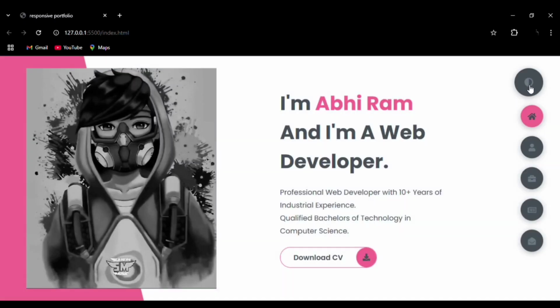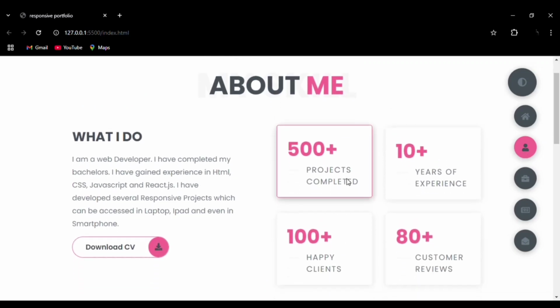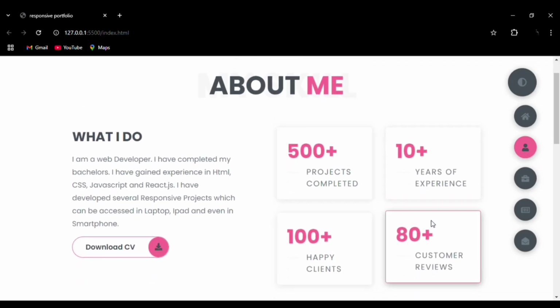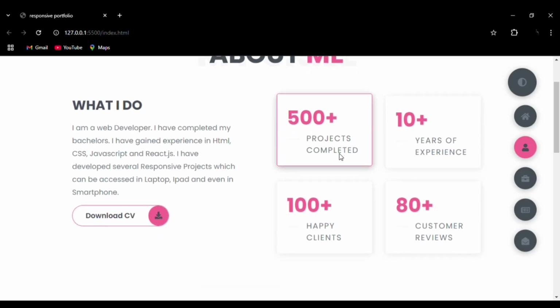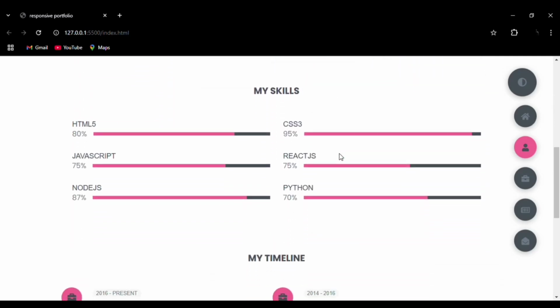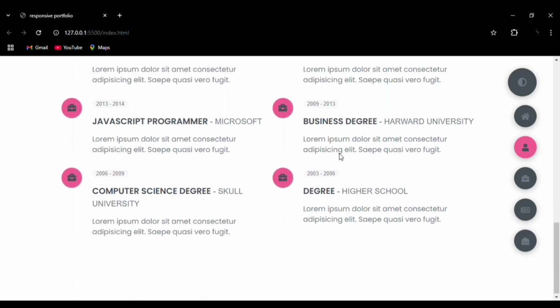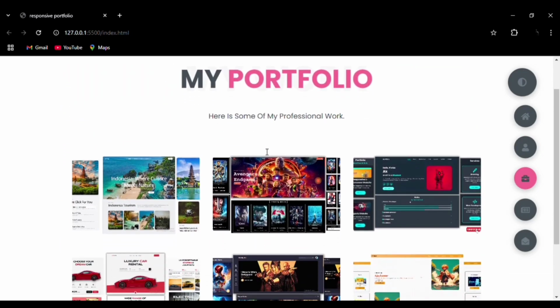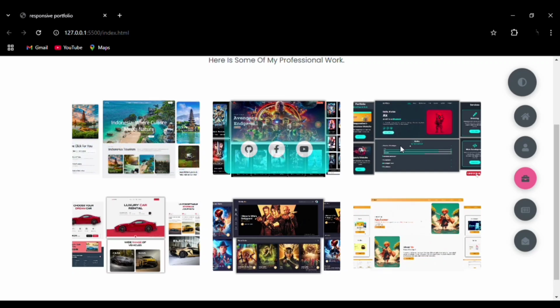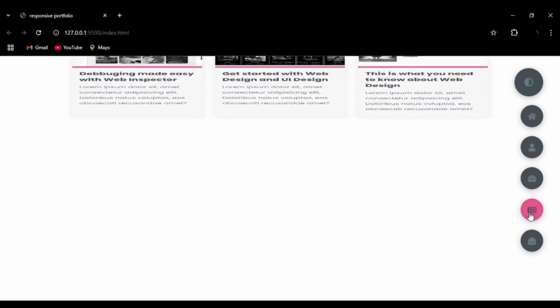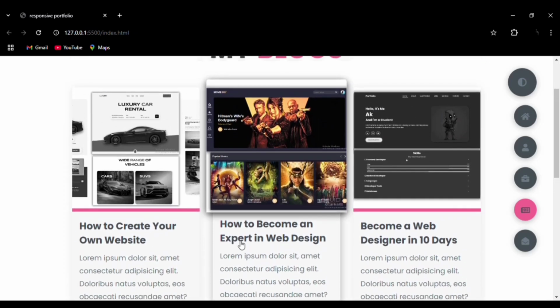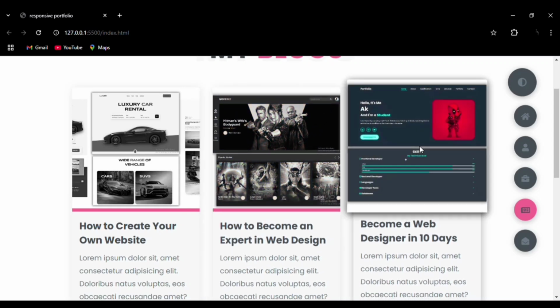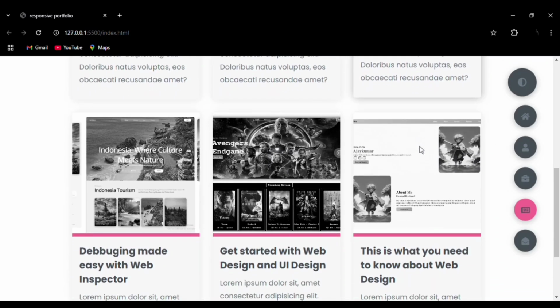Now this is the light mode. You can see the smooth transitions. You can see the box shadow effect for this customer review project work, how they look like a 3D icon. You can see the skill section and timeline. Then the portfolio section, you can see the hover effect on the portfolios. Then blog, you can see the 3D card effect. You can see when you hover onto it, the box shadow is taking place and it gives a very 3D look to your blog section. You can see the box effect, shadow box effect.